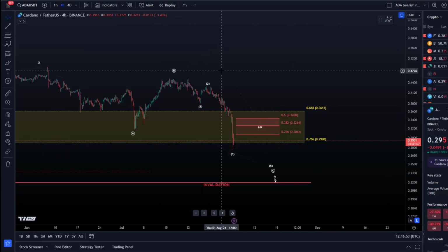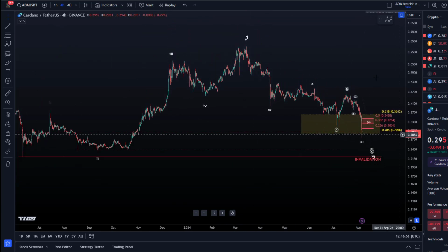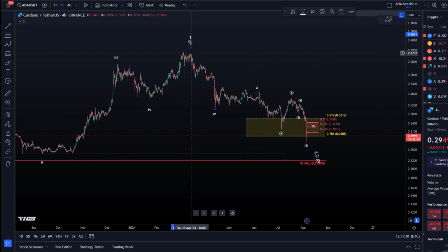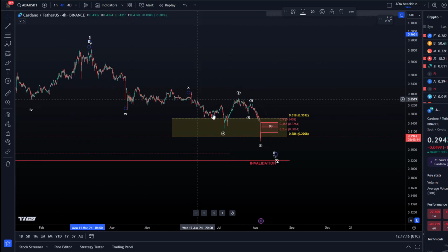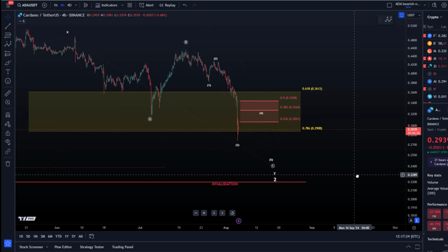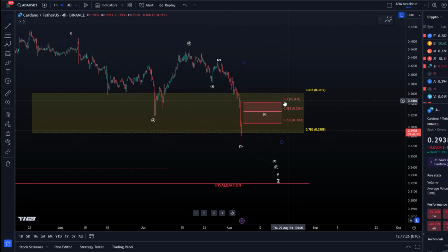Looking at the smaller time frame chart, this is the local trend, which is still down. The wave 1 in the white, I'm only showing you the bullish count here at the moment, but it needs to be approached with the right mindset, I think. We are looking for lower prices as long as resistance doesn't break. And what that resistance area is revealed here on the chart. So we have a WXY structure. We could be in the Y wave, A, B, C. So to get a first indication that a low is in, we need a break above 34.4 cents, the 50% retracement of the latest decline.